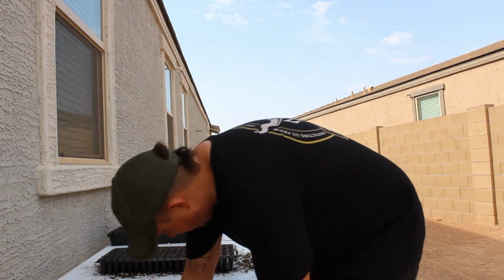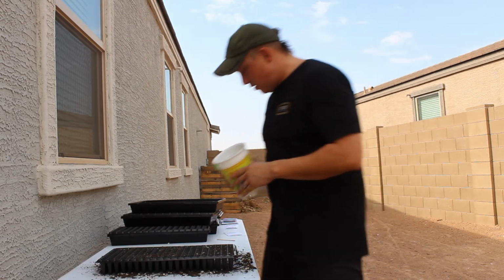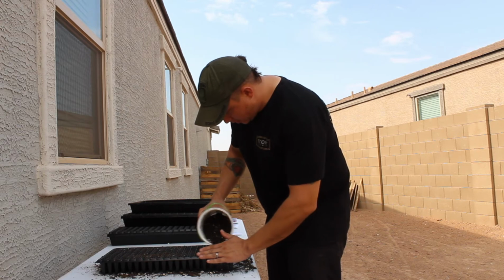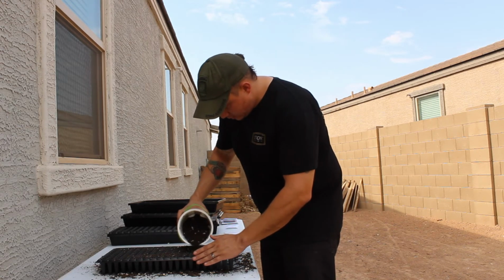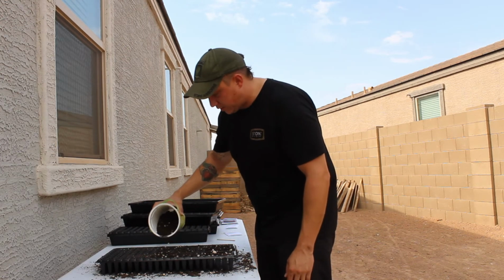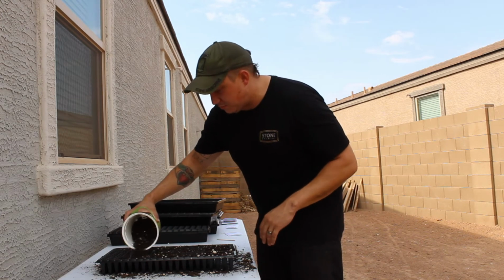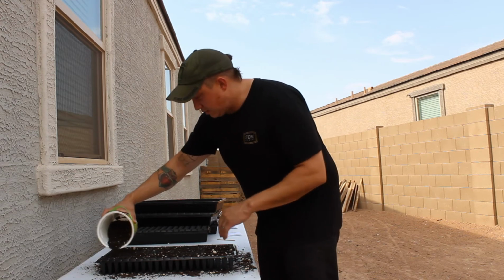Next I will just grab a little bit more soil and I just want to lay it on top. Do a light coating on top. Just get those seeds buried. Again, you don't want to plant these any more than a divot you can make with your finger. Just want it light, barely deep.